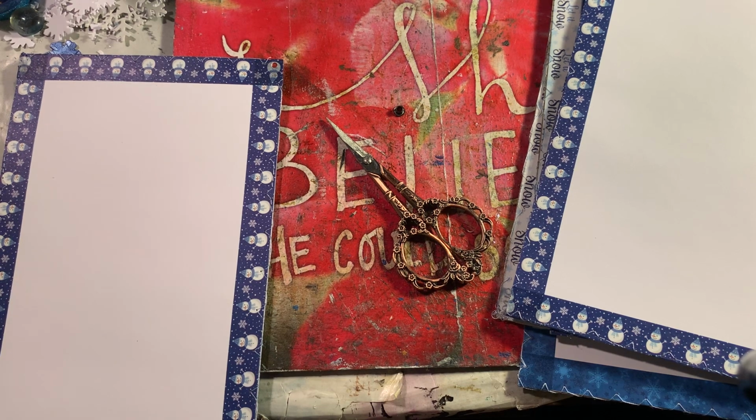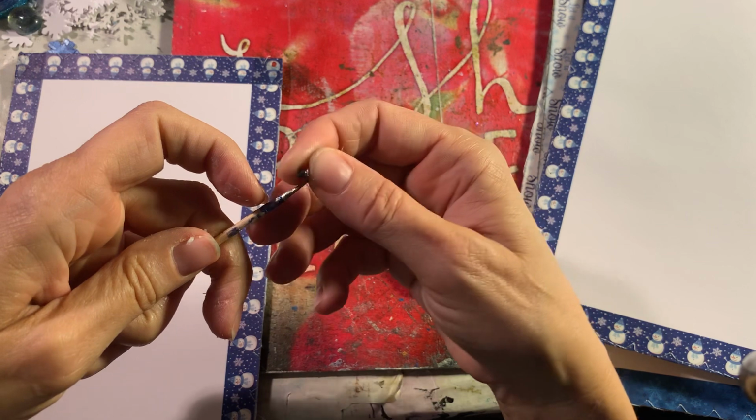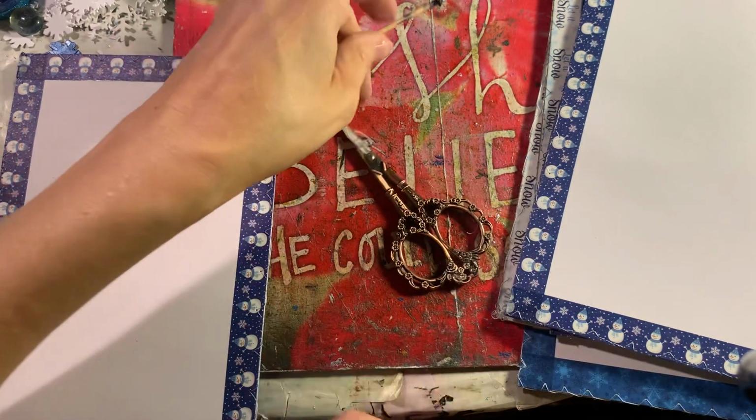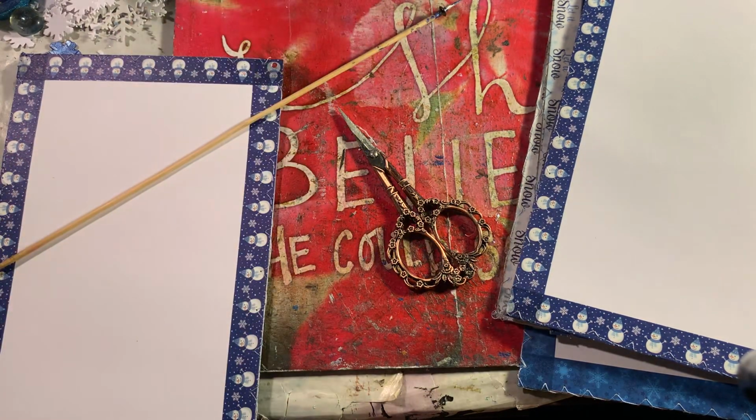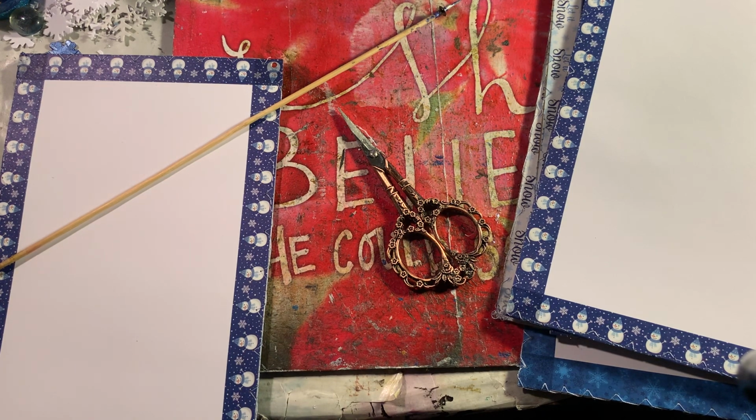So what I did was I got my skewer. I put it on a skewer like that. All right. I'll be right back because I've got to go get my brush I was using and it's in the bathroom. I'll be right back. Oh, dang it. All right, sorry about that. I didn't realize I was gonna need to do one more this morning.